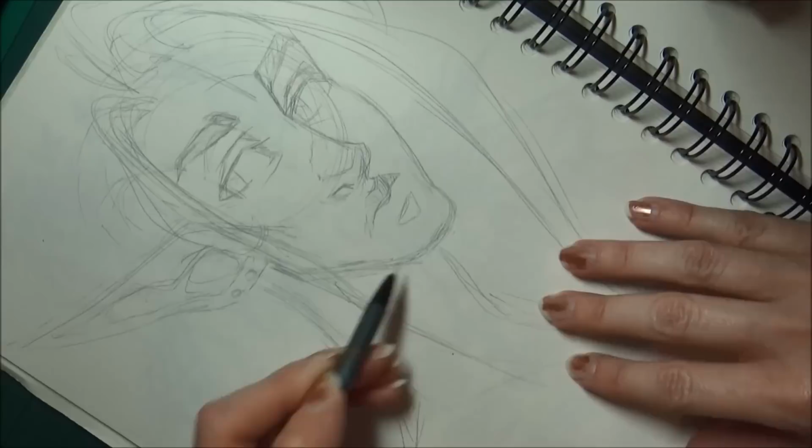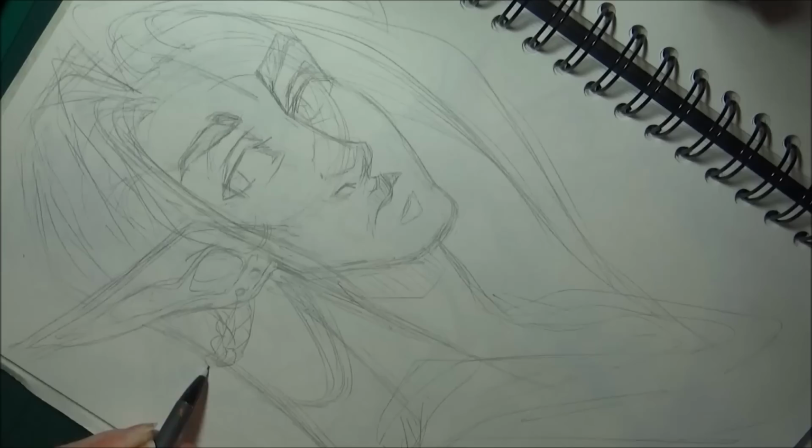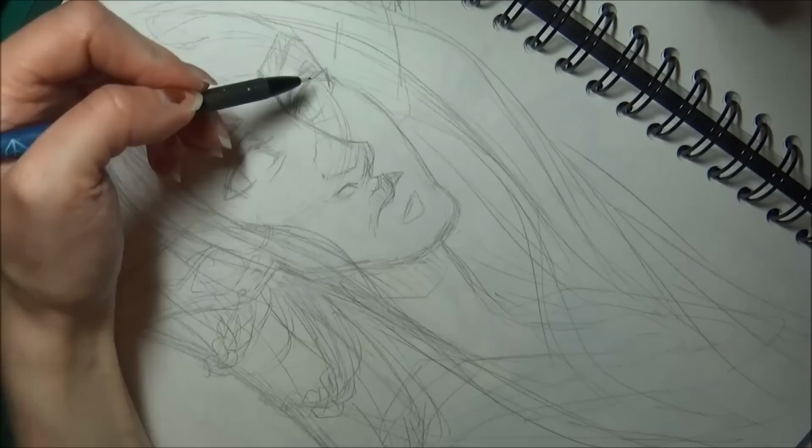So this picture that you can see me doodling at the start of the video is just a colour pencil sketch in my sketchbook of my boy Taron, who you probably know quite well by now. This is actually him before he left Syngorn. So before he left his home city and went out into the world and got himself into all sorts of trouble. And yeah, his face was all in one piece at that point, and he was quite a bit prettier, and he wore glasses. And he was still just as much of a grump though, so that hasn't changed.